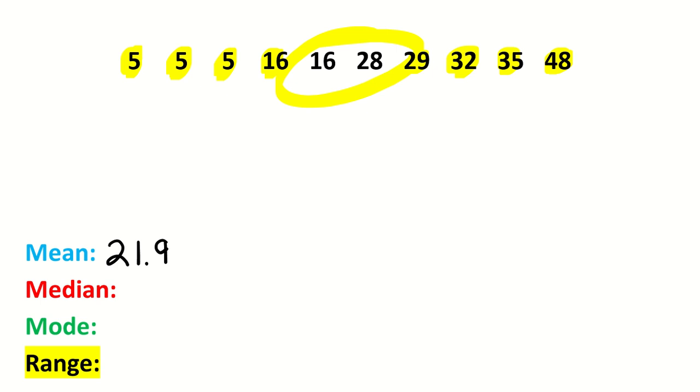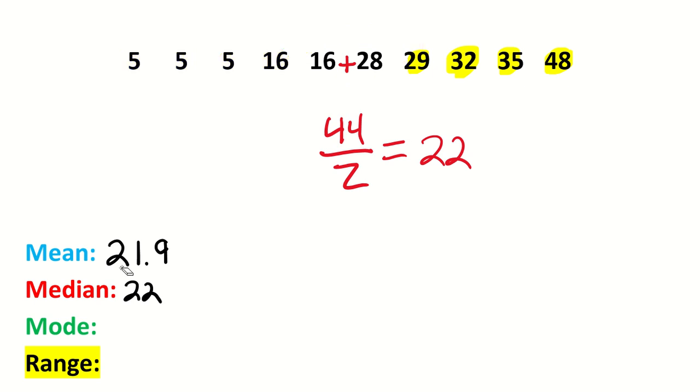What number is exactly between 16 and 28? Now, if you don't know that in your head, which I don't, what you can do is you can simply add those two numbers together. So we got 16 plus 28 added together, and we get 44, and then we can cut it in half. We can divide by 2, which means that 44 divided by 2 is 22. That's right, children. The median is, in fact, 22. So now we've got the median out of the way.